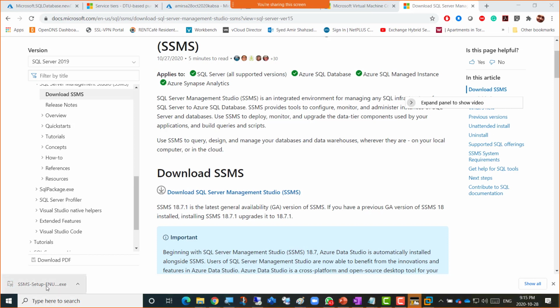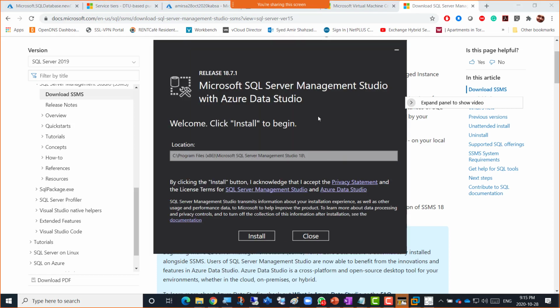Once it is downloaded, go ahead and install it on your laptop. But do not restart. If it asks for a restart, do not restart. Well, you can, but then come back. Otherwise, just install it and it's still going to connect.